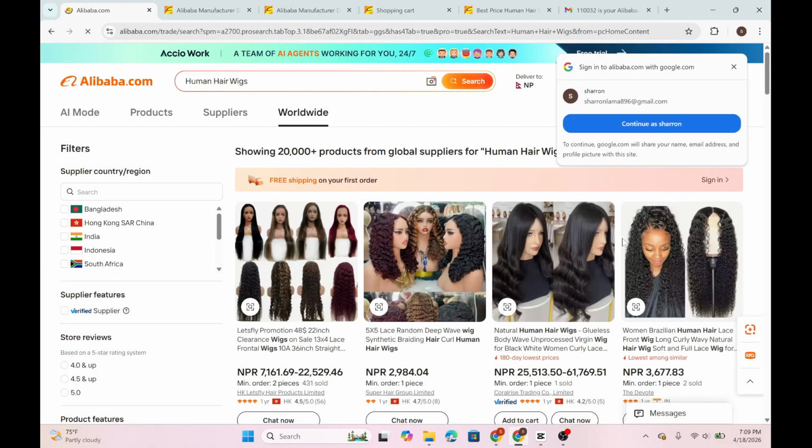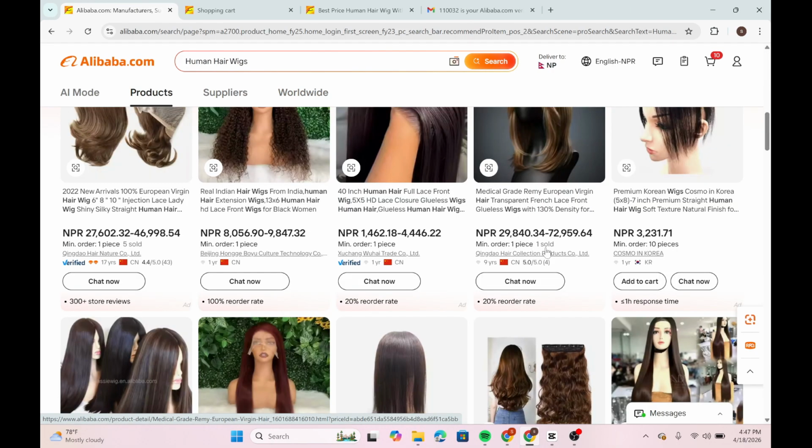And these features are essential for navigating Alibaba efficiently. And that is it. Alibaba is a powerful platform, but it requires a bit of learning at first. And once you understand the icons, navigation, and communication system, it becomes much easier to use and even start your own business using Alibaba.